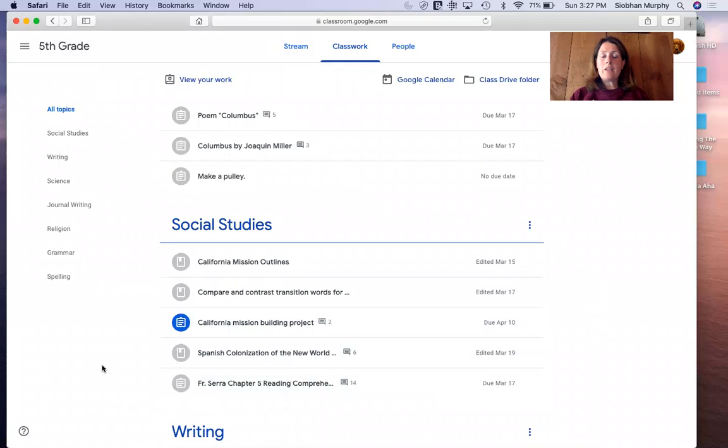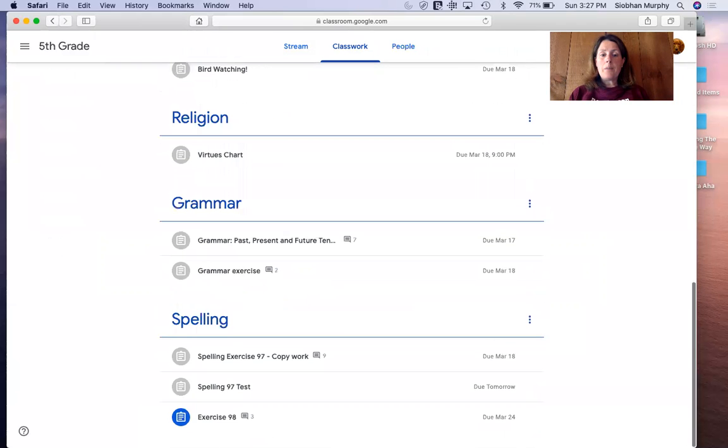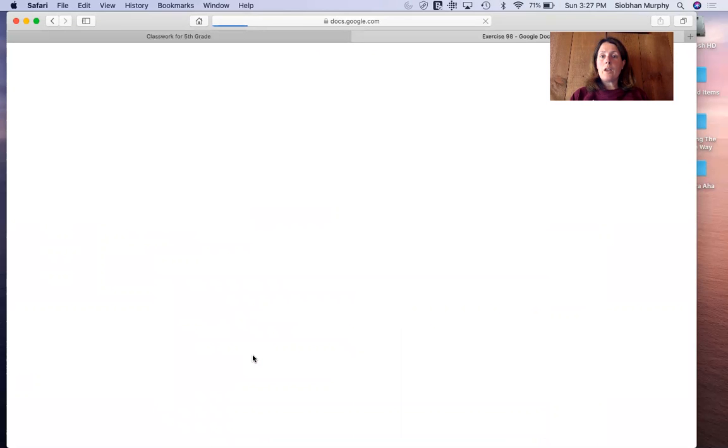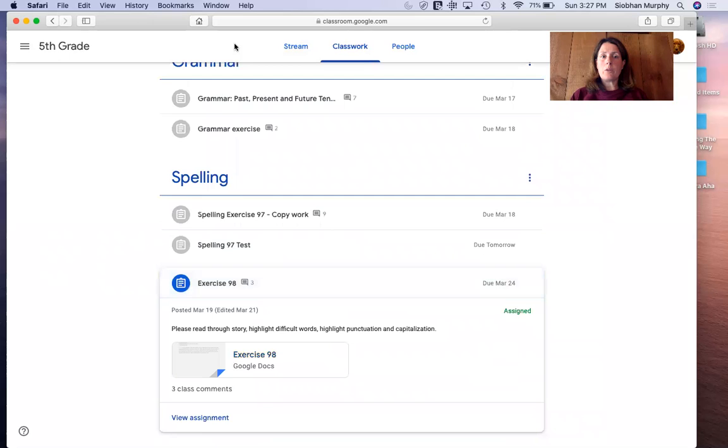Now, let's say that what I'd like to do is go through one assignment with you. I don't know if this is an assignment that a fourth grader would get or not, but the way that Mrs. Chiodini does spelling with the fifth graders is that she gives them a passage in writing. First, they study it and figure out any words they don't know. Secondly, they copy it out while looking at the passage that's been typed out for them. And third, someone dictates it to them to see if they've learned how to spell the words for themselves.